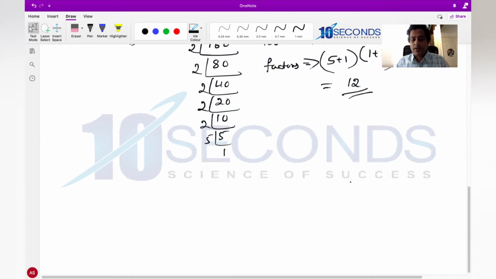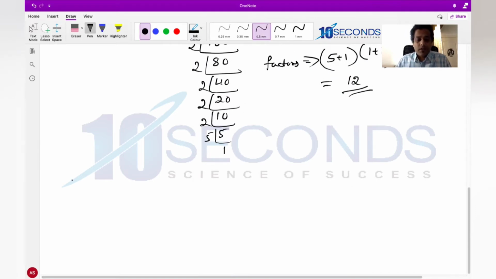Now it's time for us to take factorial. Let's start with a simple one. 6 factorial. 6 factorial is 720. Now you can ask me, you can take 720 only and divide it and do it, right? Yeah, we can do that. What if it is 10 factorial? What if it is 20 factorial? What if it is 30 factorial?